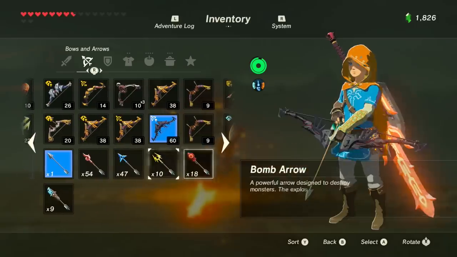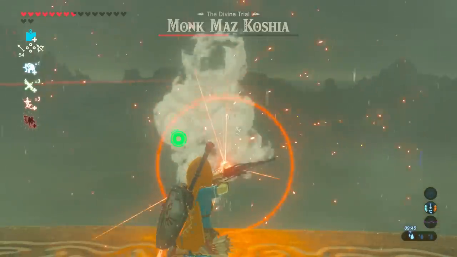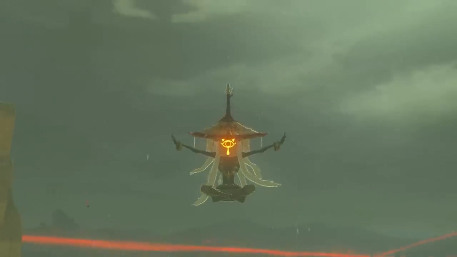But I'm running out of these normal arrows, so let's maybe switch to fire arrows. Get one last cheeky shot in. But nope, I wasn't able to get the cheeky shot in. But he's off again. The monk has gone away and is going to attack us with something else.